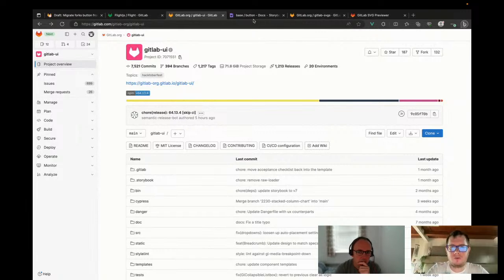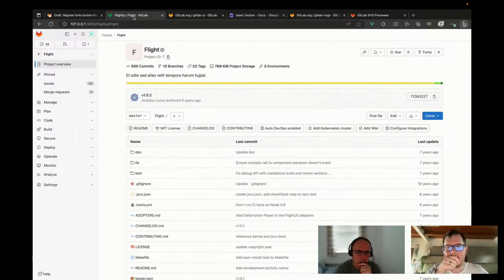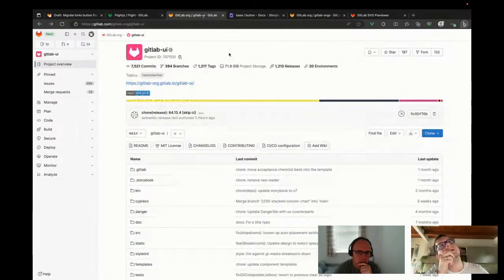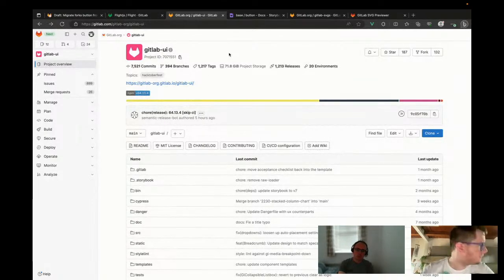So I think we could try to do that because we do have a GraphQL endpoint to get the list of forks the user has access to, because Lee added that.